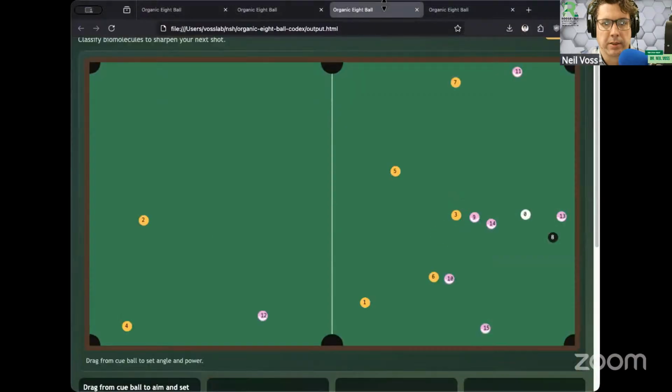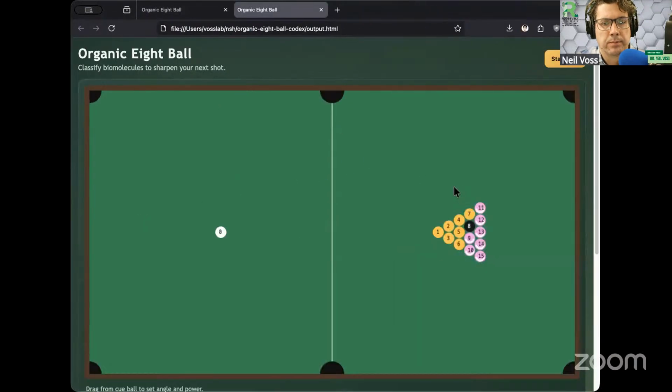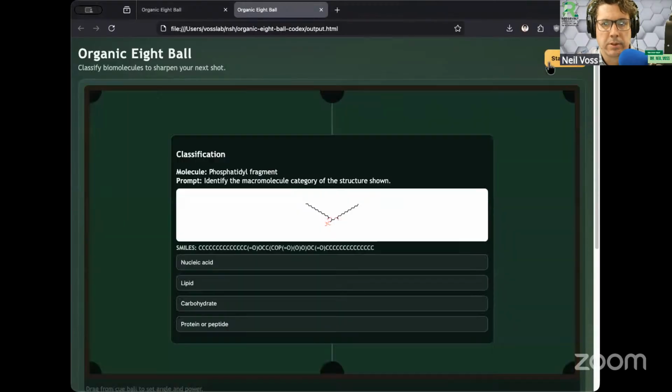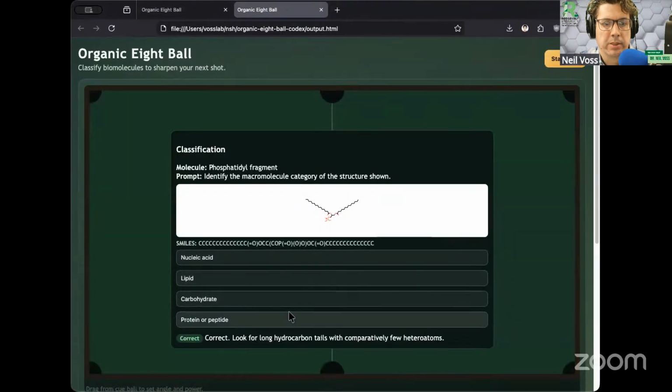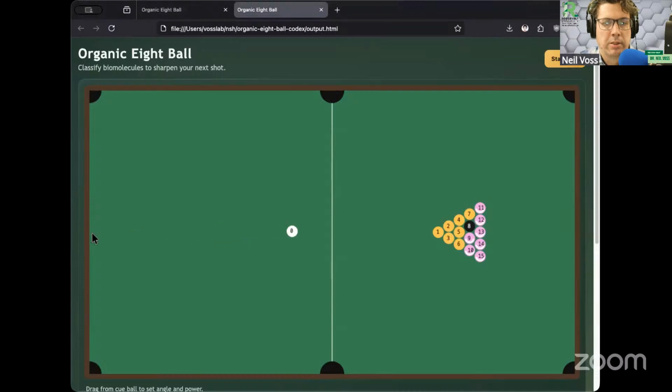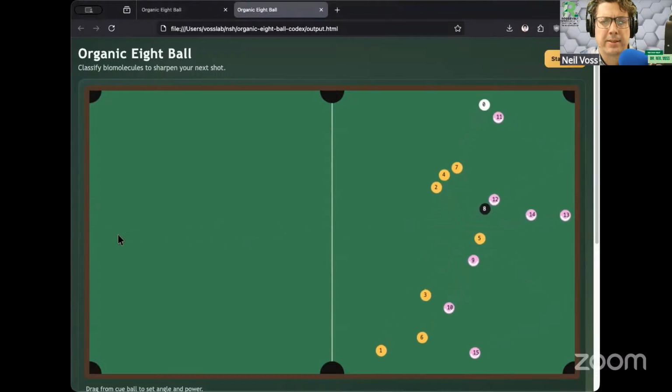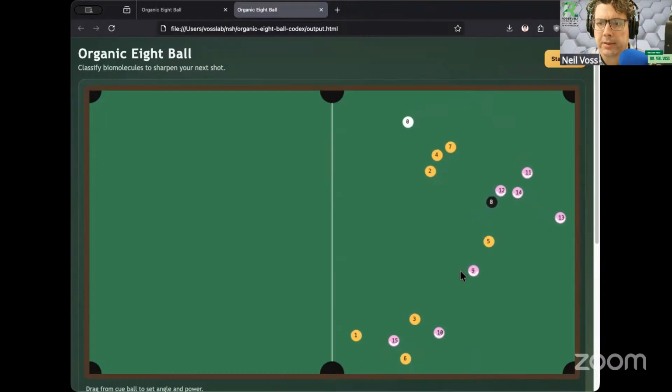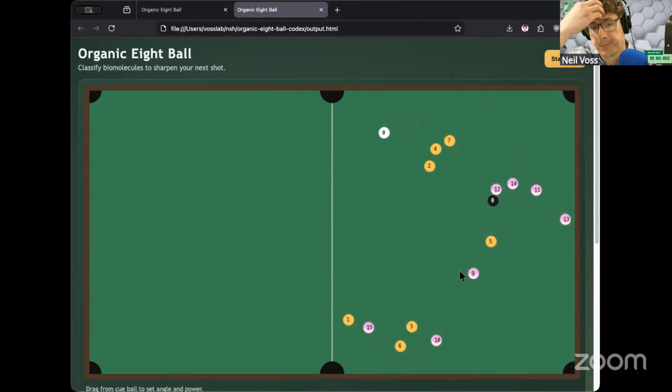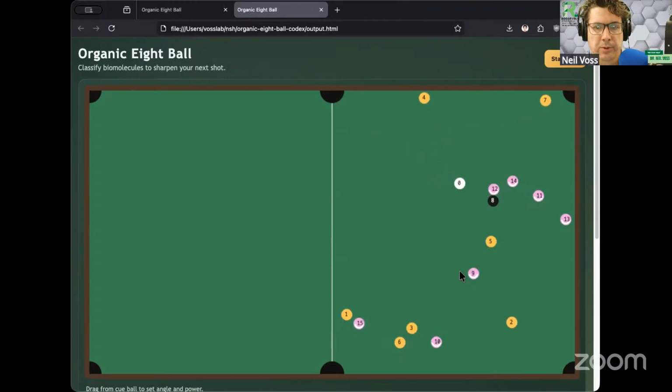And let's take a look. So did it decide the balls are bigger? No, it's about the same. Okay. Start rack. That's lipid. That looks better. Would you agree? I feel like the power was much more online there.